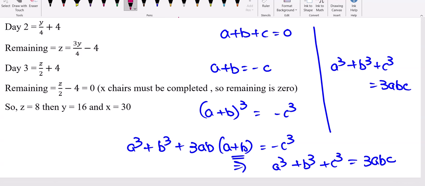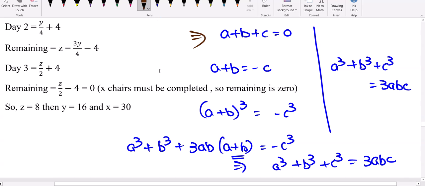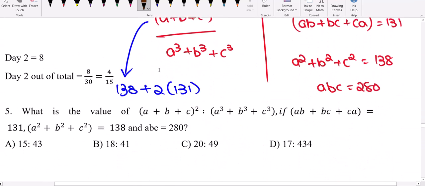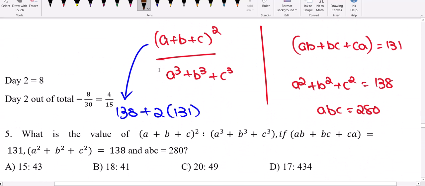Or is the data missing or not? We'll check. This is actually one point which is required, and it may be useful for some other question also. With the things we have so far, what is the numerator? The final value for the numerator is 262 plus 138, which is 400.